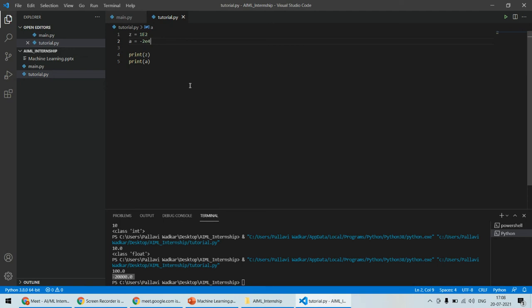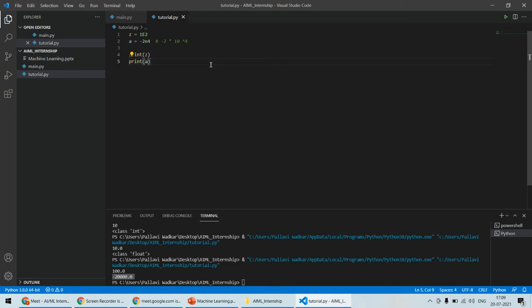Its meaning is -2 into 10 to the power 4. Okay, so that's the meaning of this statement. e to the power 4 means 10 raised to the power 4. So this is how we'll get the different outcomes, and in this way the floating point numbers can be defined.